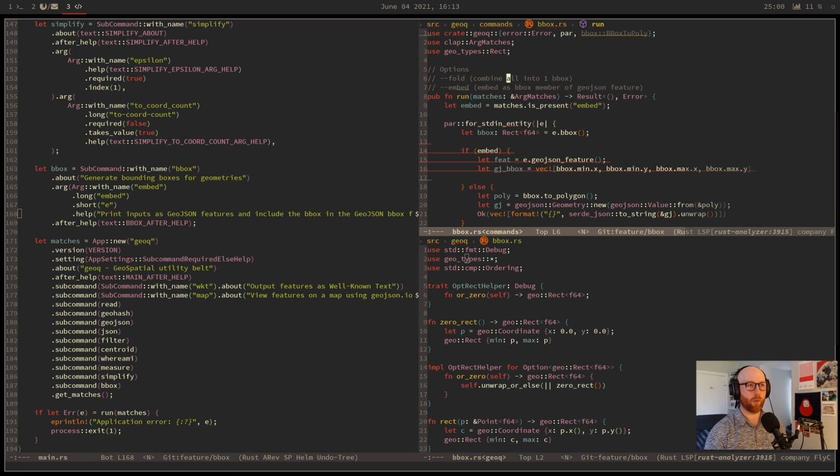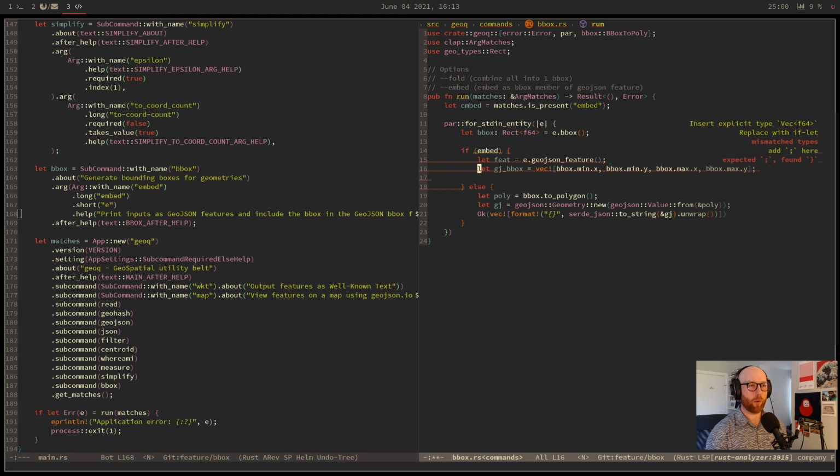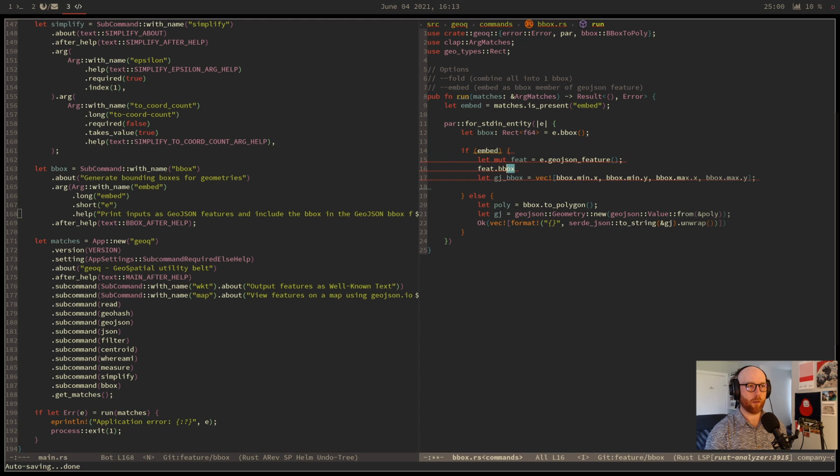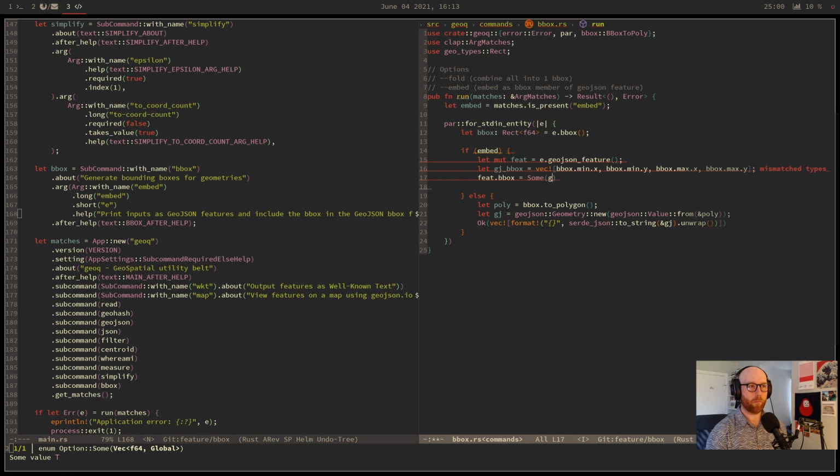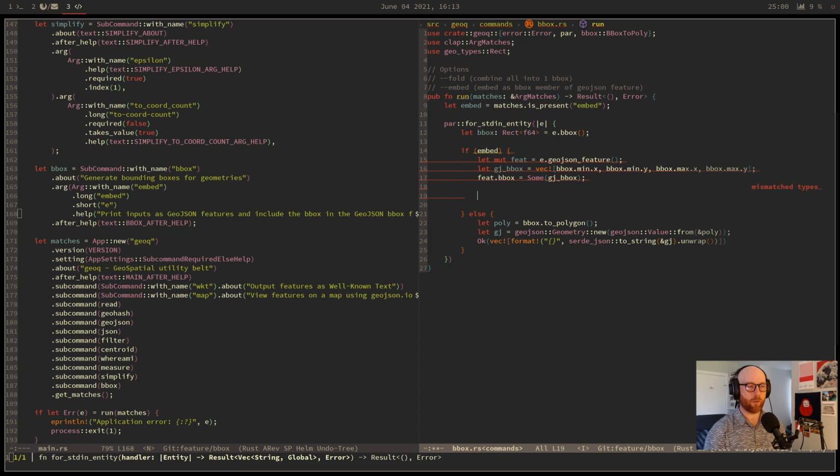Yeah, okay. That one is like some kind of rect struct, and then here I'm flattening that into just a super primitive, like a vec of float. Okay, so that's good. I got a hella mess over here, but that's fine. So that'll be that one, and then I think I can actually set this. So feat.bbox equals Some gjbbox. Okay, that's looking good. Now I just have to return a string out of it.